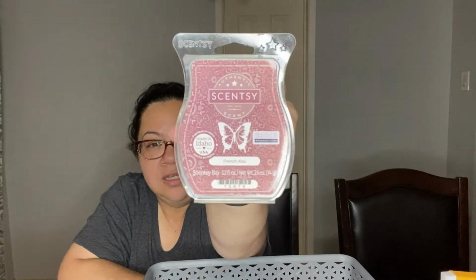Next, I have a Bring Back My Bar French Kiss, which is a dupe for the Bath and Body Works scent, the brown sugar and fig. Exactly the same. But I don't know if I like it in wax. I do like it in body, but it was a medium performer. It wasn't one of my favorites.